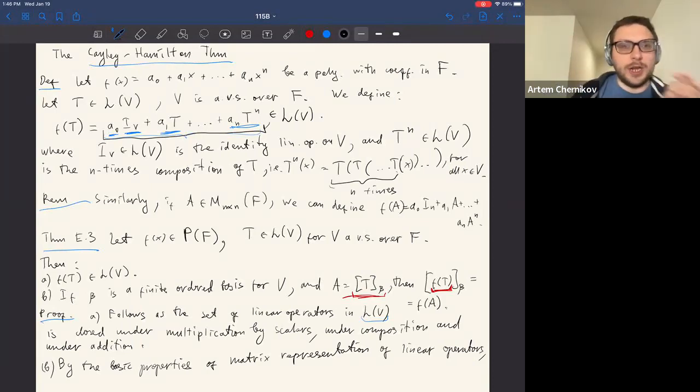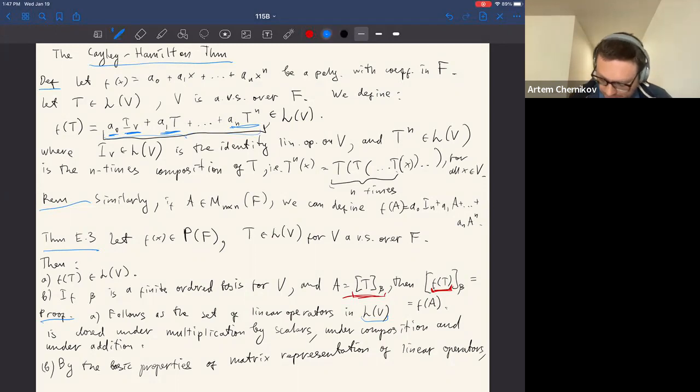Then you can take T squared, which is just T composed with T. It's a linear operator, etc. So we have that T to the power k is a linear operator for any k. But T^k of v, if v is an element of the vector space, is just going to be a vector in it. Should we prove it in the part of the proof? I see what you mean.